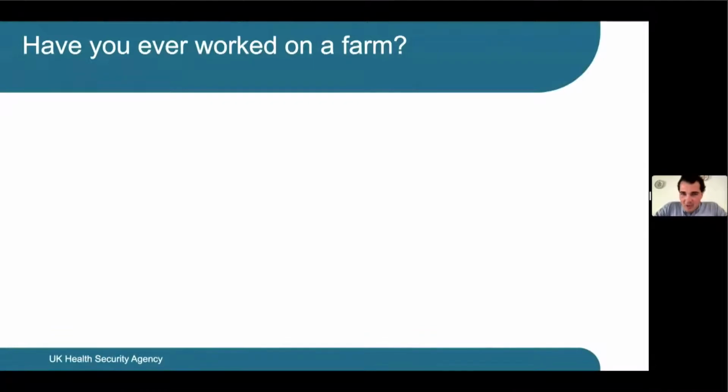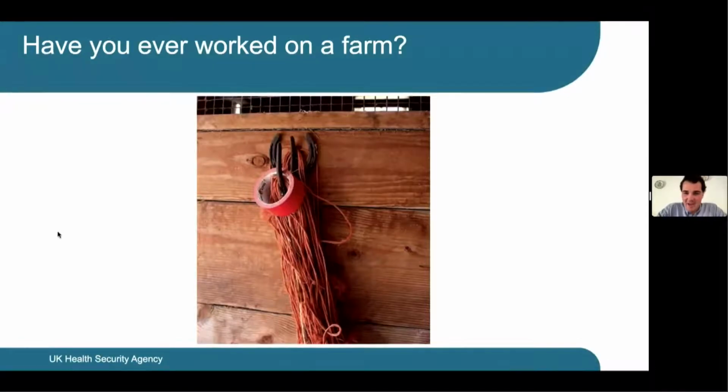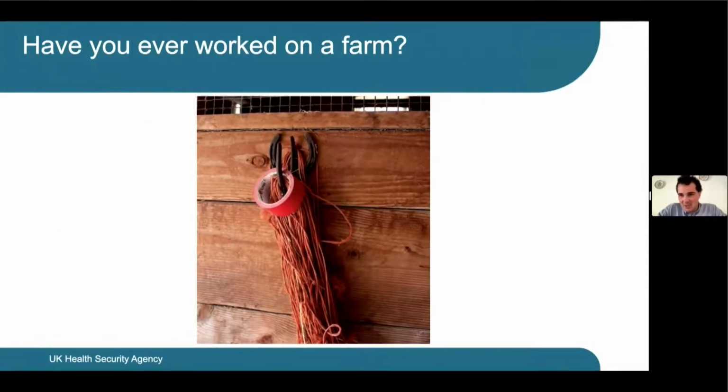I spent a lot of my childhood and teenage years working on farms, and any of you who have done the same will recognize baler twine. Now, the joke goes that you can solve 90% of your problems on a farm with baler twine.